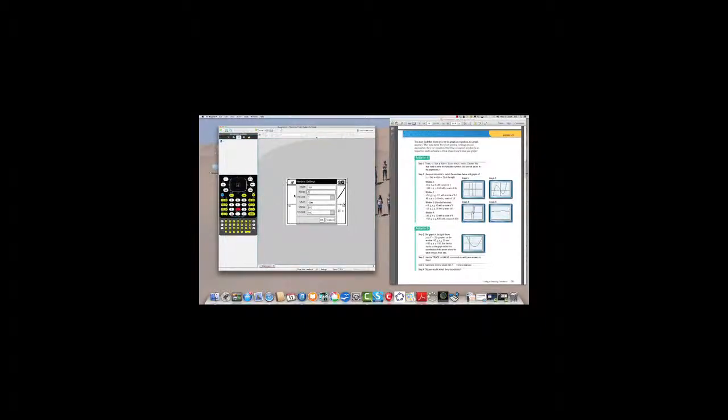Our x, it's not giving us a scale, so we'll go with auto. And then y minimum is a negative 100 to 100. And again, we'll go to auto scale. Okay, so we're going to go ahead and graph this thing.